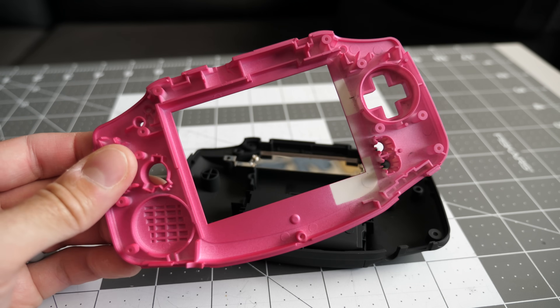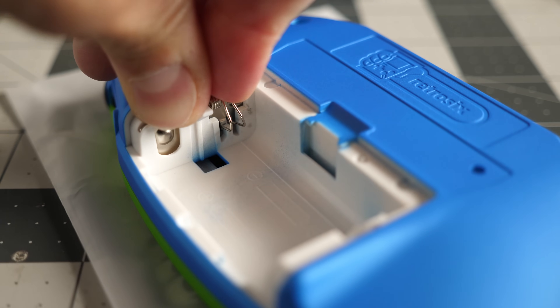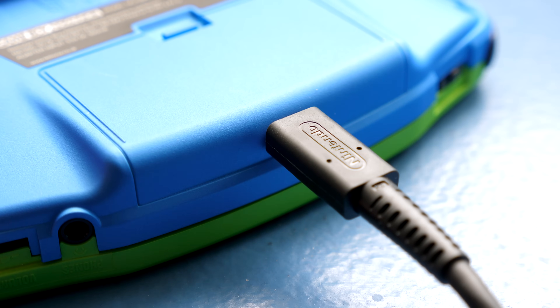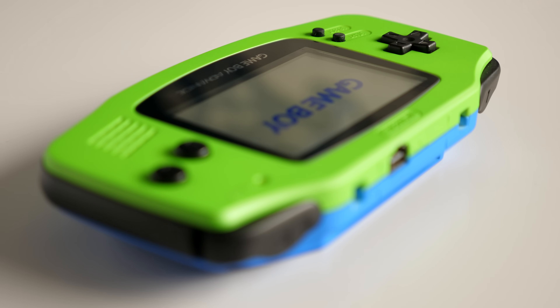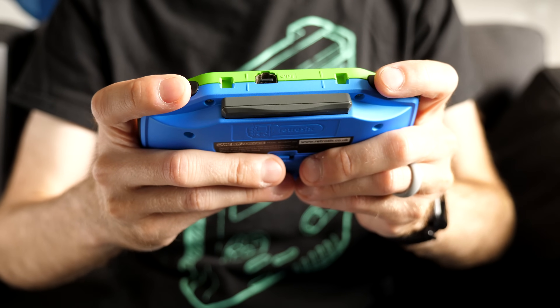But all of the Retro 6 shells have that drop-in compatibility with the IPS kit, and also don't require any modding to support the CleanJuice battery. They include the spring contacts in case you'd rather use AAs instead, and you also have the option of getting the battery door with or without a hole in it for the CleanJuice's USB-C connector for charging. Now, the big deal with these shells — they aren't like the other reproduction ones out there. They use a brand new mold and higher quality plastics than what you'd often get. Everything fits together perfectly. There aren't any sharp edges between the two halves, all the details are nice and crisp, and it just feels super solid. It's nice to see a company go to these lengths because it gives a more reliable option when buying a new housing.